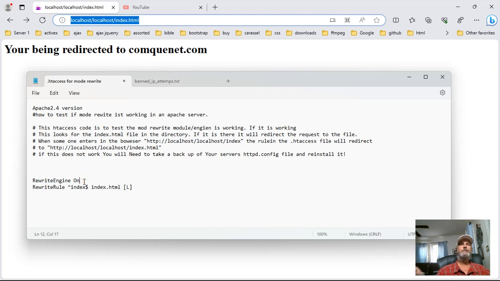Let's say you have a web page that you want to redirect to another place. My purpose is to redirect all web pages accessing something they're not supposed to, and redirect them to one single page. But this here will tell you how to determine if it's working. So you have RewriteEngine On, and you just turn this in here.